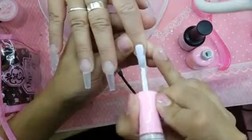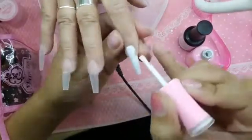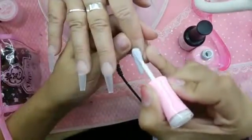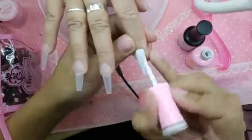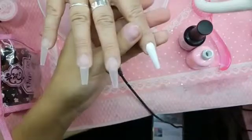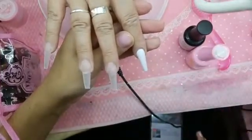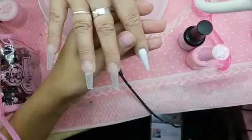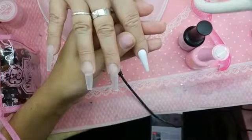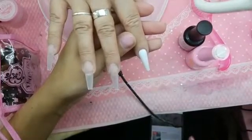So we're using our white gel polish, which of course is the best white gel polish in the world, because it really does give you full coverage in one beautiful coat. Look at that, you guys. Is that snatched or what? Isn't that beautiful? That is hashtag dopeness, hashtag beautiful. It's everything.